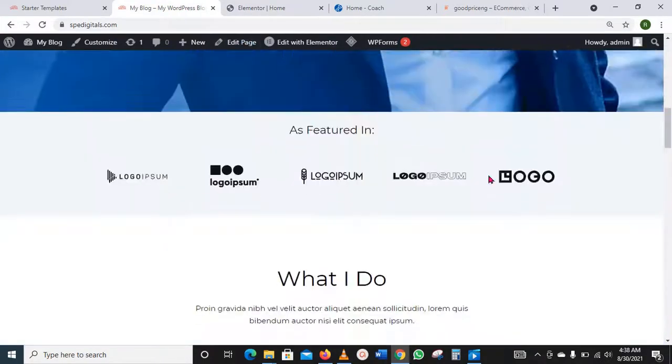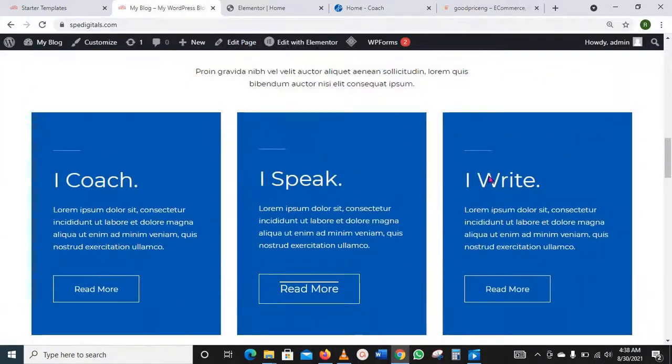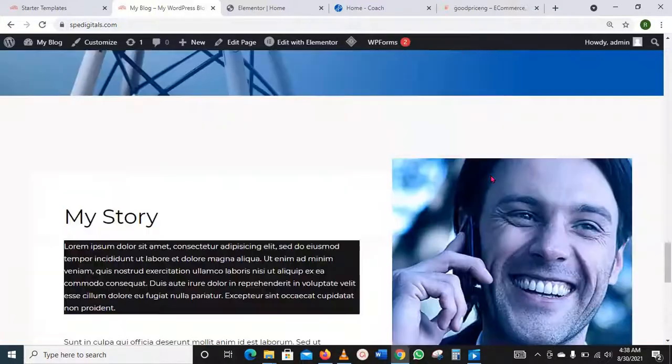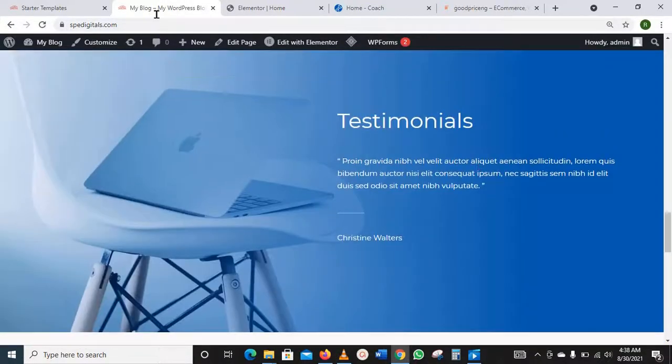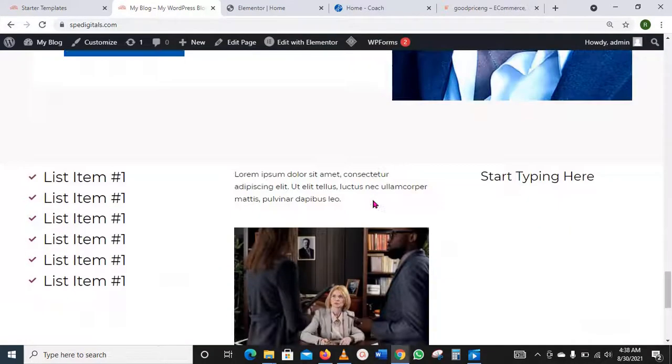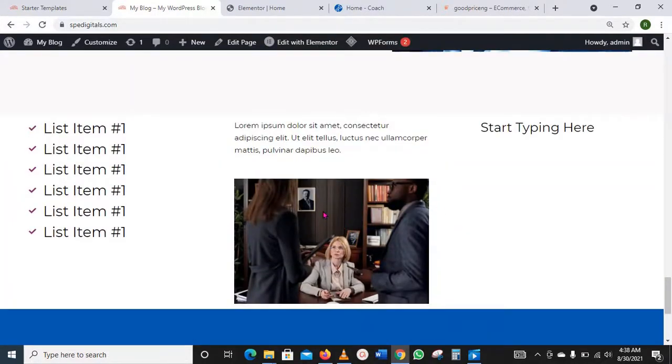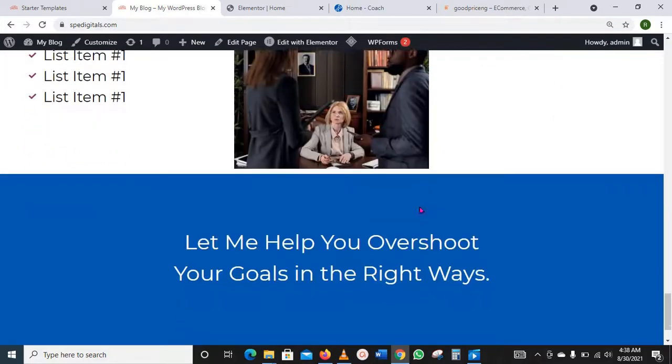Let's go and refresh, so that you can see the thing that we just added now. This is the image we just added.